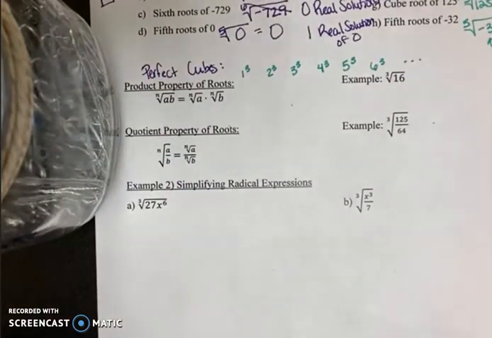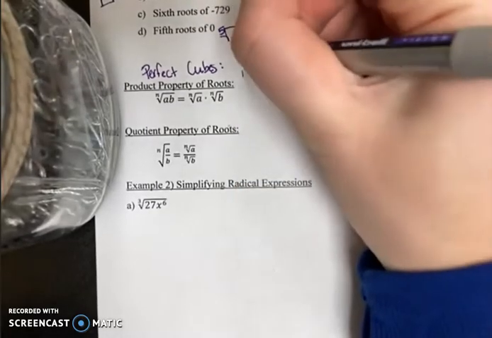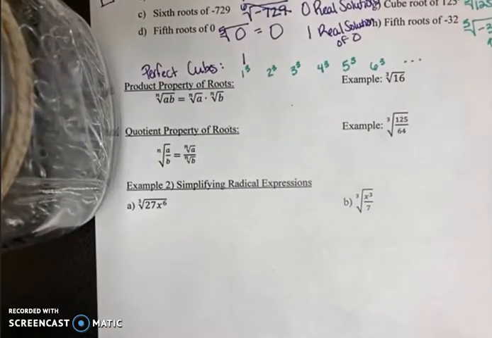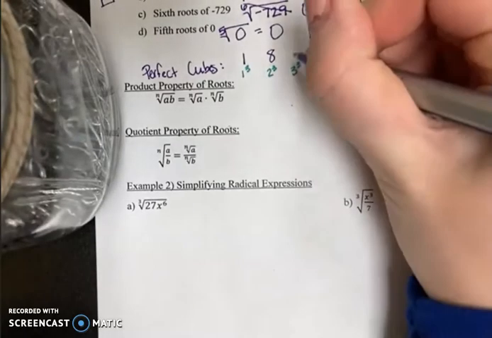Well, when I say something's cubed, keep in mind it's just like when I say something is squared. Something squared is that number times itself. Something cubed is going to be that number times itself times itself. We're doing it 3 times. So 1 cubed is 1 times 1 times 1, which is 1. 2 cubed is 2 times 2 times 2. So 2 times 2 is 4, times 2 is 8. 3 cubed is 3 times 3 times 3. So 3 times 3 is 9, times 3 is 27.